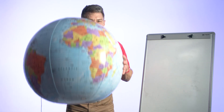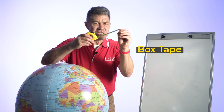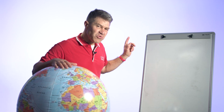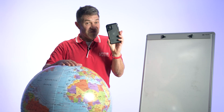First, you need a blow-up globe — the bigger the better. You need a floppy tape measure like this, and also a small box tape which is handy. It's good to have a whiteboard, which you'll probably have in a classroom anyway. A little toy like a spaceship is always fun. Students will need their calculators and some access to the internet — on their phones or a computer — so they can look things up.